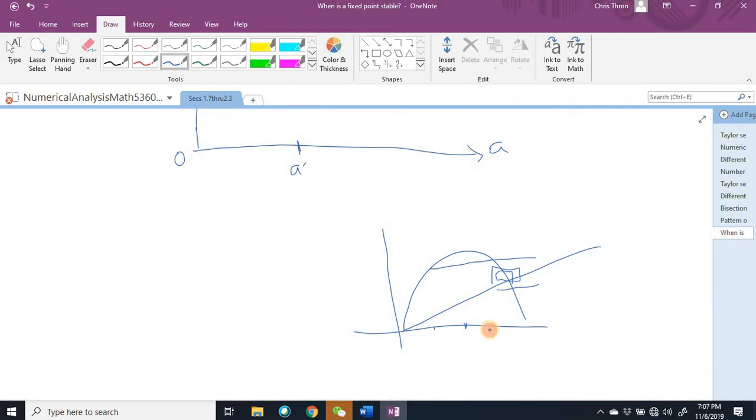Now, you saw that it's not necessarily going to settle down at one point. It might be period 2, it might bounce between 3, it might bounce between more.